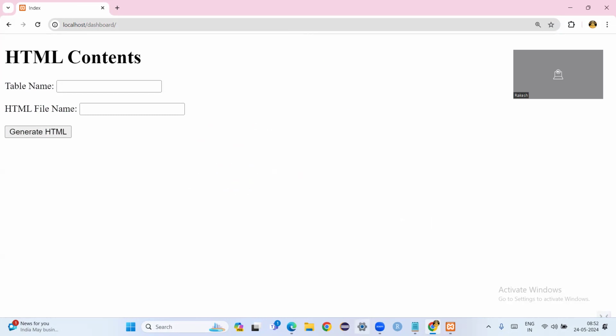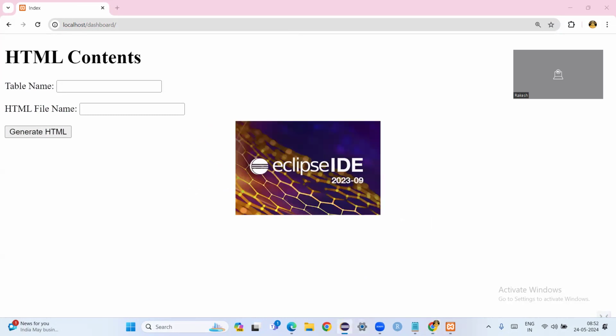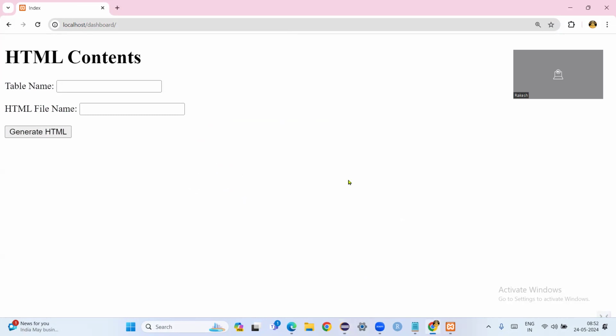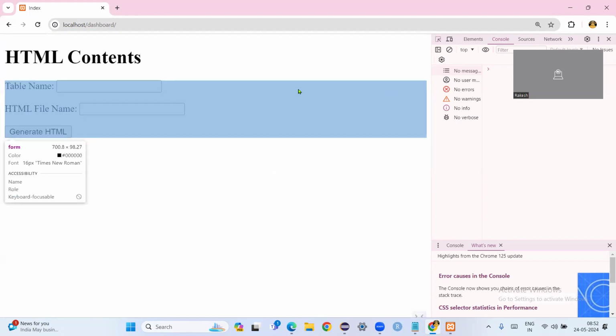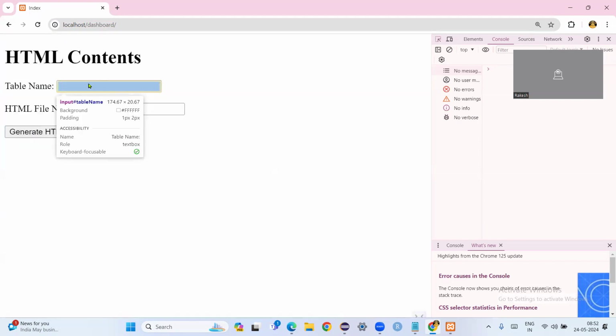So I'm going back to Eclipse. This is your Eclipse. It will take time. Before that, what I'm going to do here is check the object details. If you want to find out object details, press function key F12. It enters into the development environment where we can click on the spy button, point out the object, and find out what the object name is. I'll just point out and click on it.